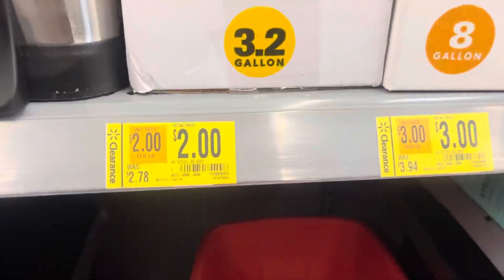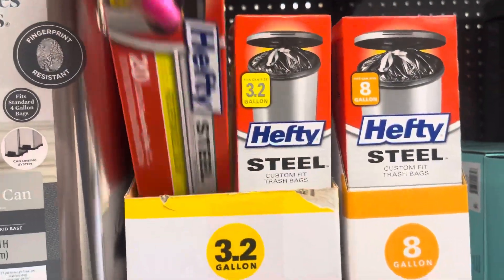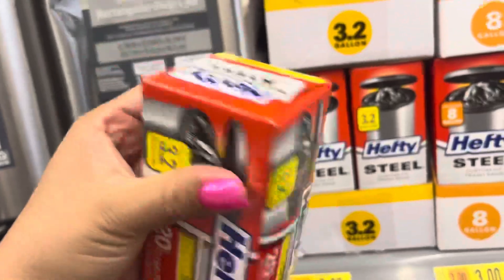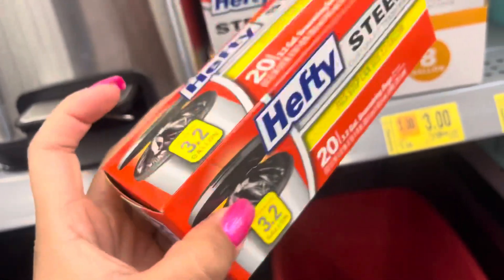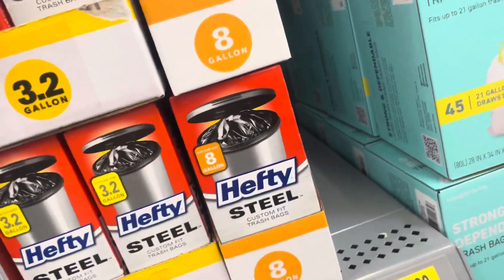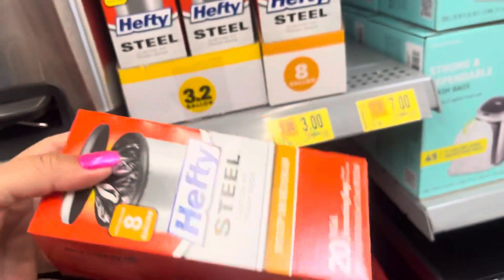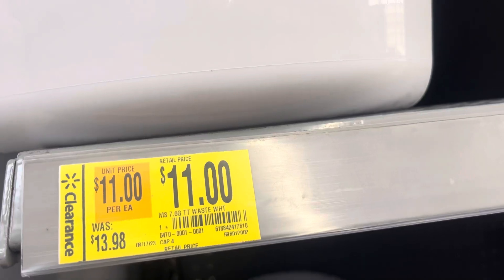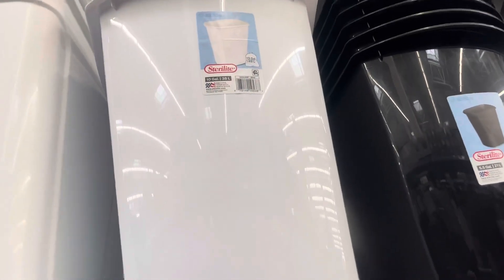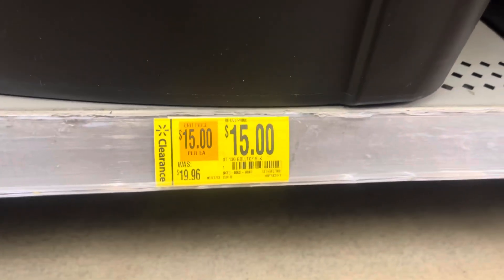Keep your eyes open — we're going to look at all of the trash cans because I did see some on clearance. Like they have these trash bags on clearance — this one is the one that's $2, here's that barcode. And this one is going to be only $3 — it's just $1 off right now. They do also have some trash cans on clearance — they have this one for $11, and this one is $15. Definitely check this area out if you're interested in any of these.